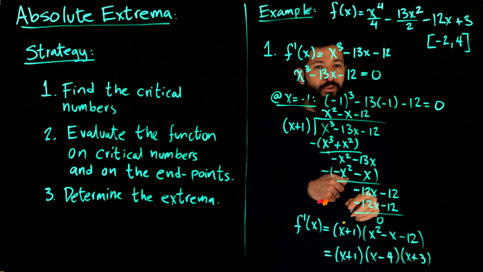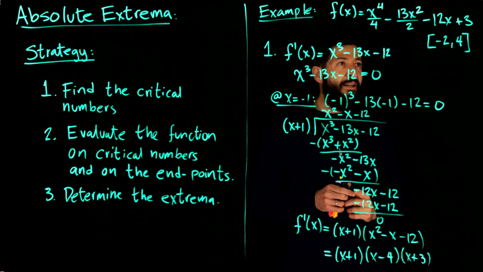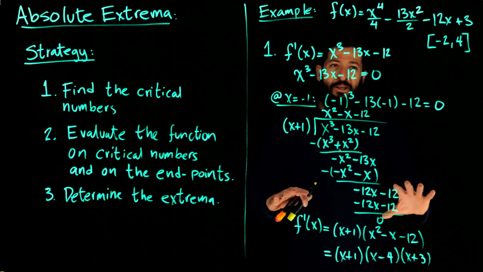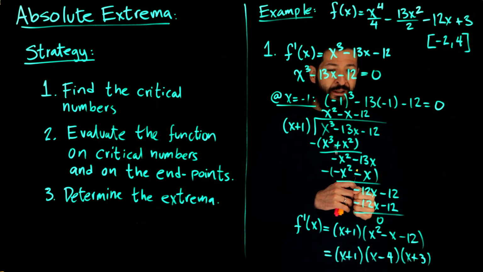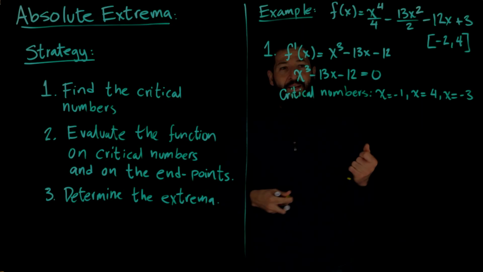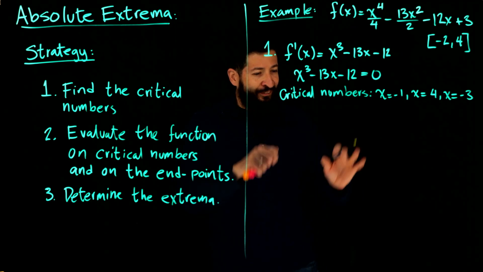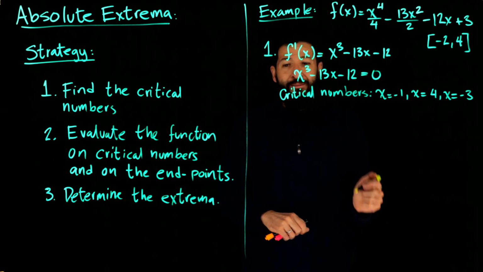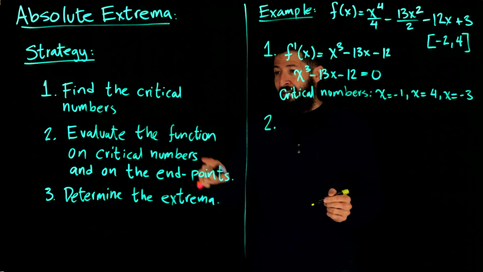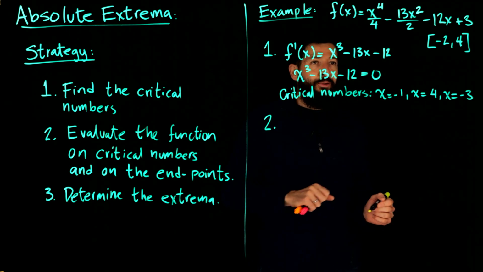So our critical numbers then are going to be given by this, and then we're going to be able to evaluate it. So let me erase the computation, so I just record the information that we need, and then we'll keep working on the steps. All right, so now we copy the critical numbers there. Of course, there was a lot more work that happened, but now we can move on to step 2, which is evaluating the function on the critical numbers that live in the interval and the endpoint.